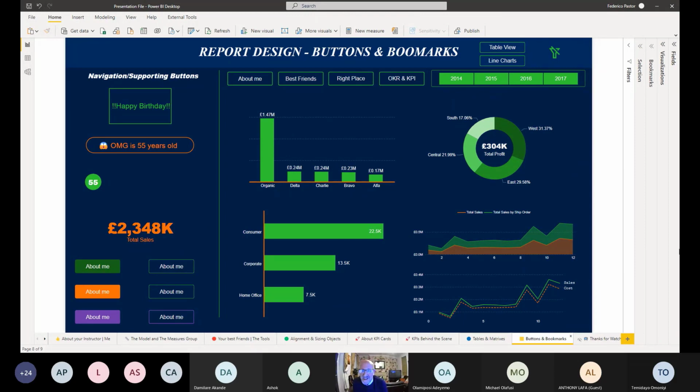Okay, now we are in the buttons and bookmark. It's my birthday today, as I told you. So there you go, what you can do with a button. Happy birthday. You got little cake and champagne and I don't know what that is called. Okay, but there it is a button, guys. Default state, hover state. Oh my God, it's 55 now. I feel like 20. I'm not 55, believe me. I feel like 20. 55, no.